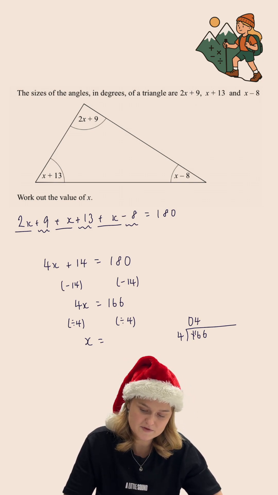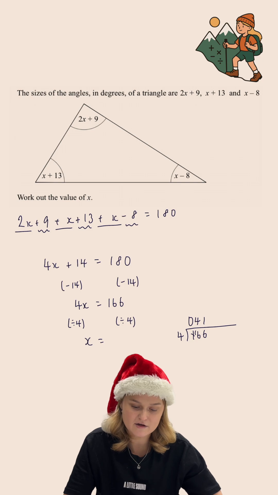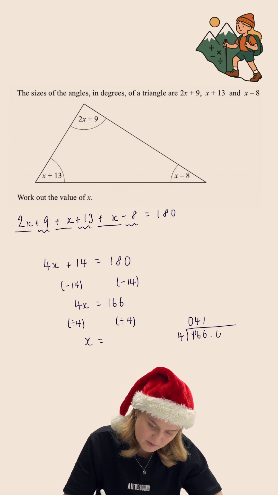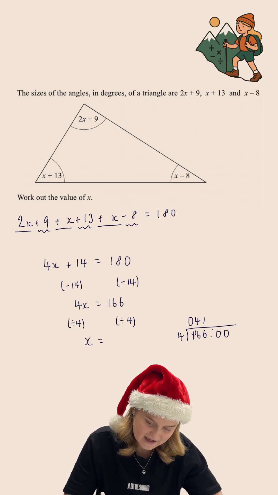Now we are doing how many whole groups of 4 can I get into 6. Well I can get 1 whole group of 4 into 6. I still have a remainder of 2 though. And so what I'm going to do is put a decimal point and a few zeros inside my bus stop so that I've now got somewhere to carry this 2.